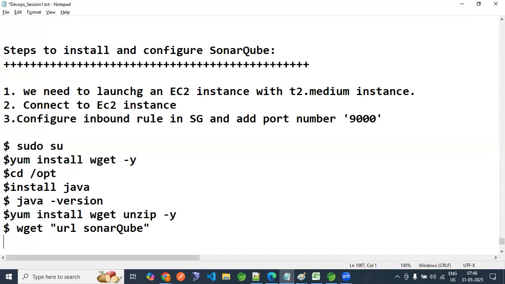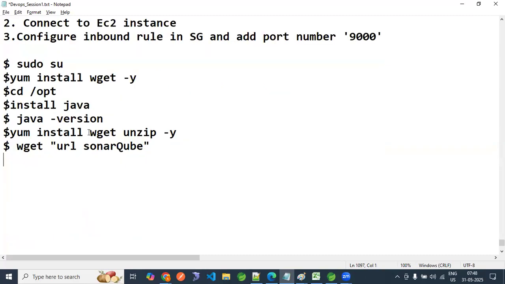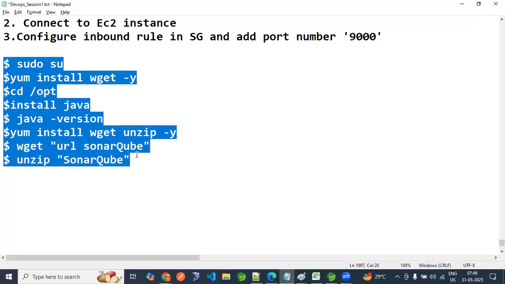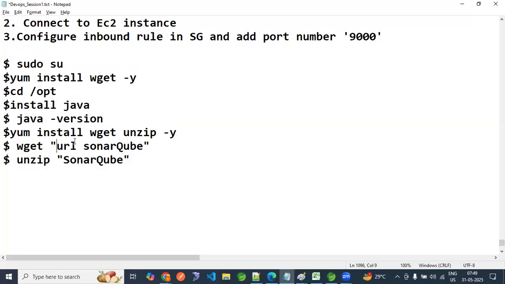Okay. The next step is we have installed this, right? So with this command, the unzip command is installed. So how to unzip the SonarQube we have installed? That command we will use. Now, the important thing is that we will use all these commands. I have to modify something, like whatever URL I need to check and the Java version. We will do these steps once we unzip.